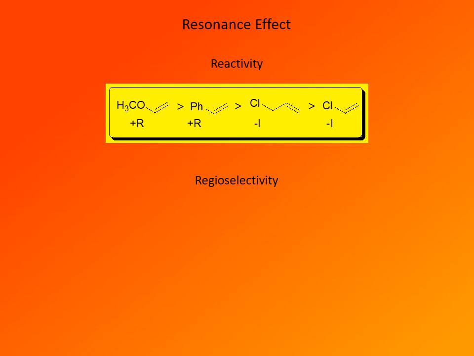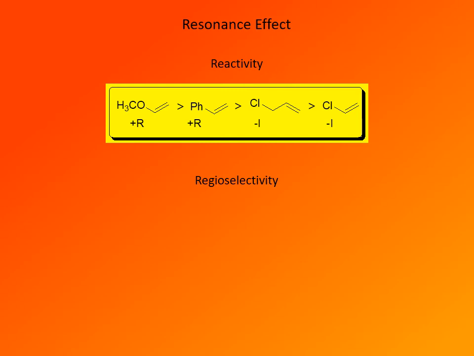Halogens are an exception. Halogen atoms exhibit positive resonance effect, but also negative inductive effect. And in halogens, inductive effect is stronger than resonance effect. So they exhibit net electron withdrawal. So the alkene shown here with halogen as substituent, halogen in allylic position, is less reactive than previous alkene. Previous alkene is actually called styrene. And that's because the overall effect is electron withdrawal.